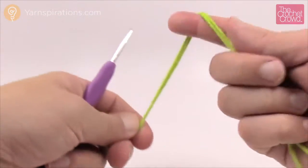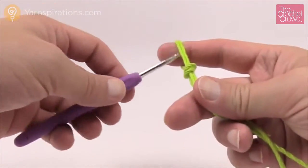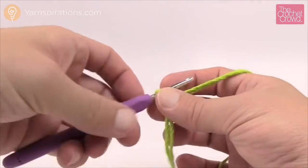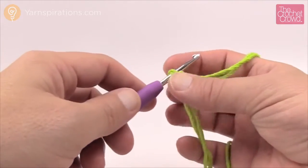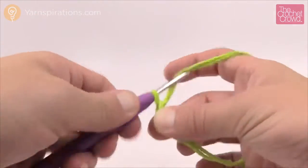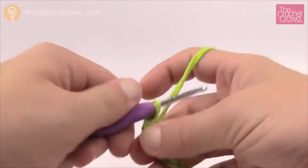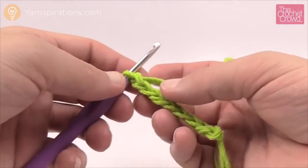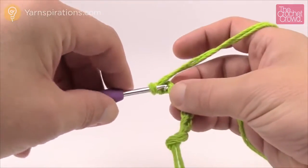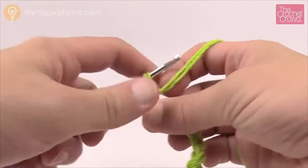We're going to put two strands in our hands at one time, pretend there's just one strand, and create a slipknot. Using a size G four-millimeter crochet hook — you might think this is pretty small, and it is, because they want the bag to be nice and tight. For the main panel the chain would be 51, but I'm just giving you a demonstration. Just yarn over and pull through. Once you reach the size you need, start from the second chain from the hook, turn it over, get the back loop only, insert your hook, yarn over, and single crochet using the back loop all the way across.